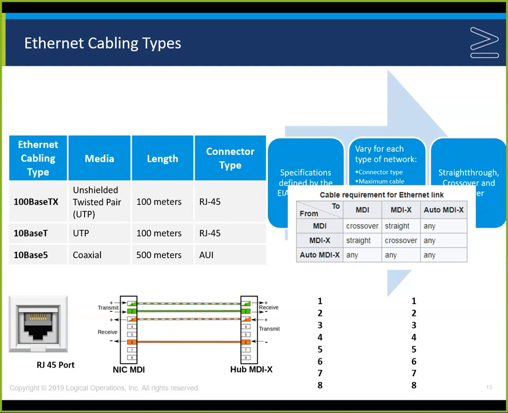Anyway, the MDIX, the hub or the switch down here that is built to receive the transmit on the receive side and send to the other side, is going to require a straight through cable. The auto MDI, MDIX, automatically detects the kind of cable that's needed. The wireless routers we have at home, when you plug something into the switch port, it's going to automatically configure whatever you need. If you need a crossover cable, it's going to say, hey, I need a crossover cable, so let's do that based on the signaling that goes on.